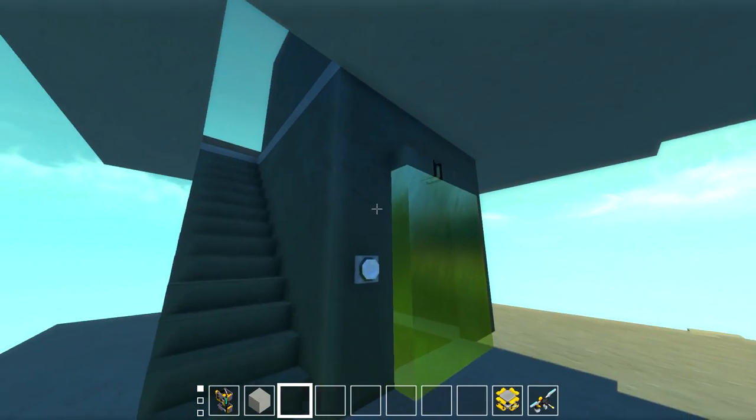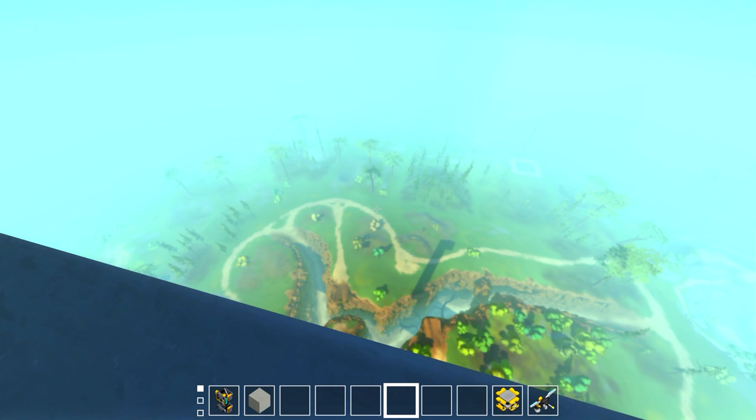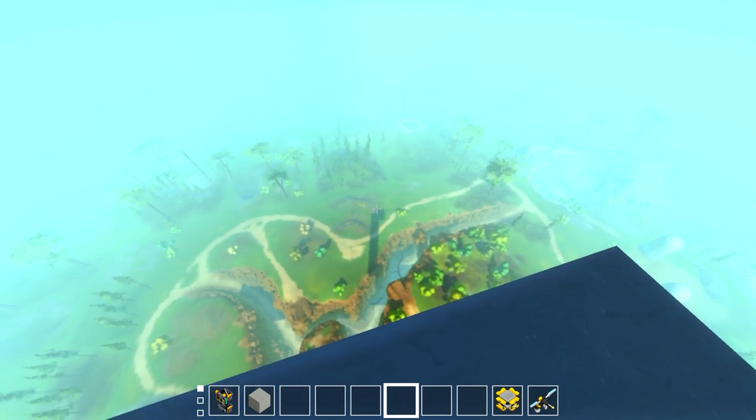I think once the elevators are far apart, we might actually build an elevator all the way up to the skybox here. Oh my goodness, look at the height on this thing. The shadow stopped rendering. You can see where the shadow is too far away to render.